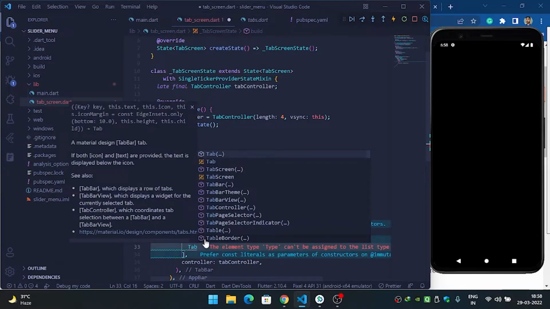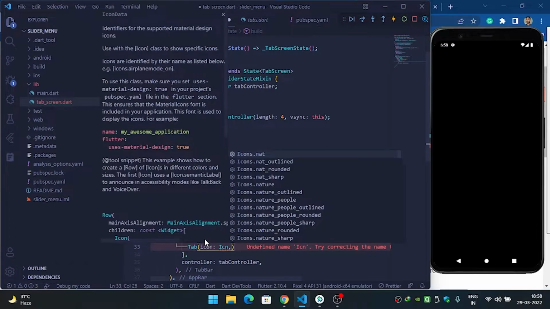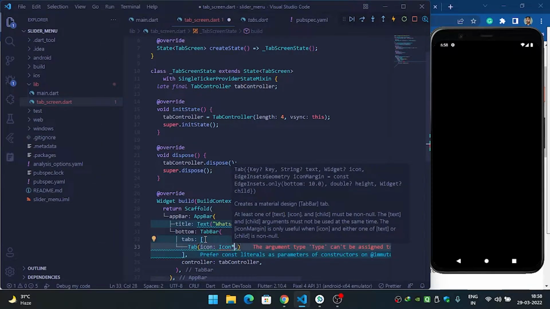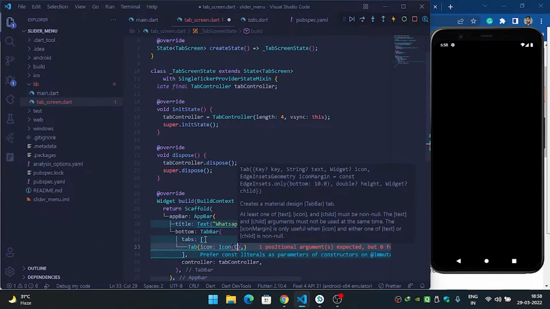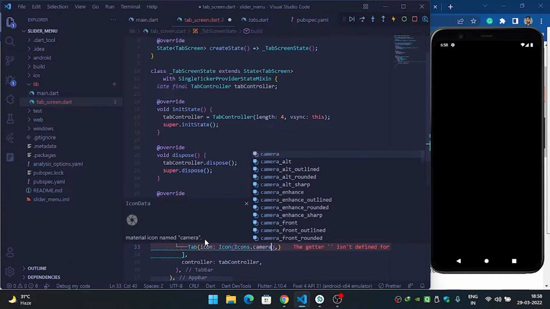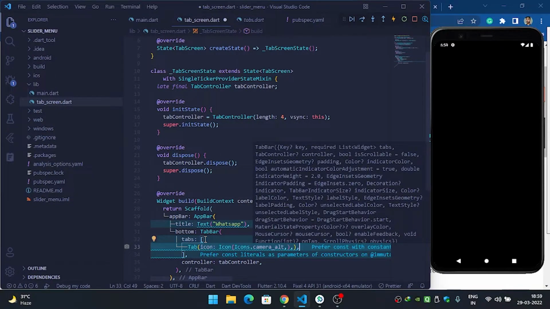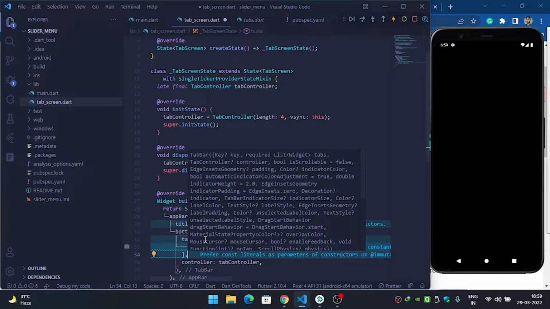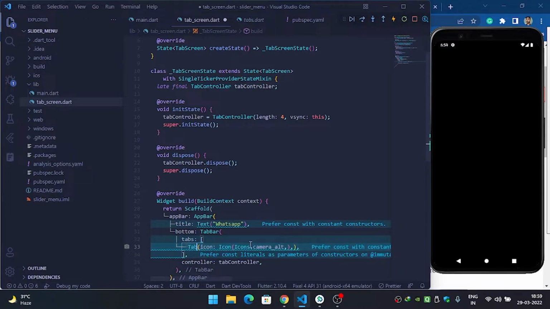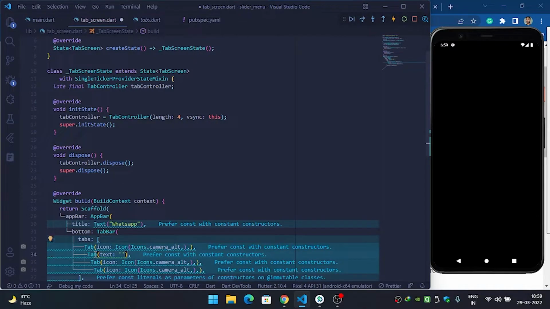So a tab, and first we will provide an icon, and inside icon we will use Icons.camera_alt, and we will use text, and our first text will be chats.